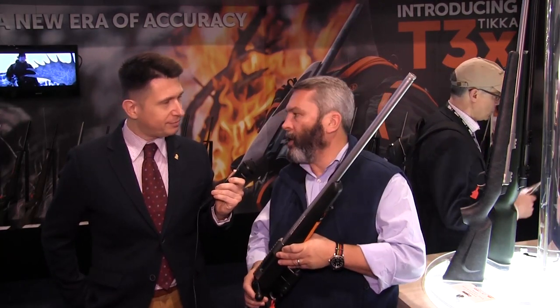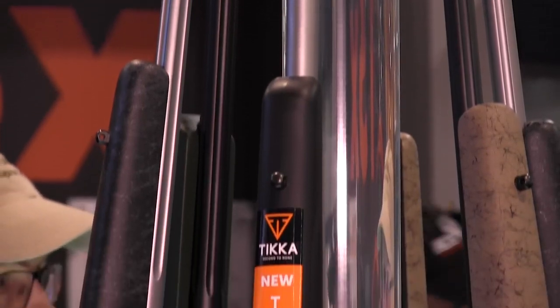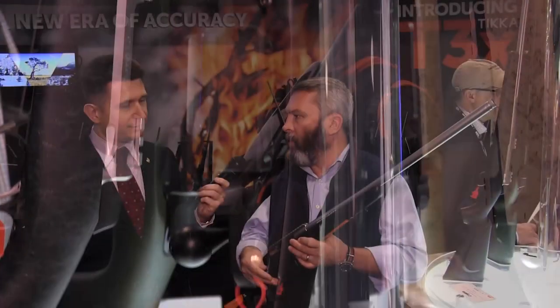One of the rifles we're really excited about launching here at SHOT Show is the Tikka T3X Compact Tactical Rifle. That rifle obviously came out at NRA in April, last April. But what we are launching here is the 24-inch barrel version, and that's the optimum barrel length for 6.5 Creedmoor. So for somebody who is maybe just new, getting into long distance shooting, and they want a real value rifle, or somebody who wants to also take it hunting, this is the perfect rifle. It's a great price. You've got a great rifle out of the box, which Tikka represents. You've got a fantastic action — it's what we're really known for.